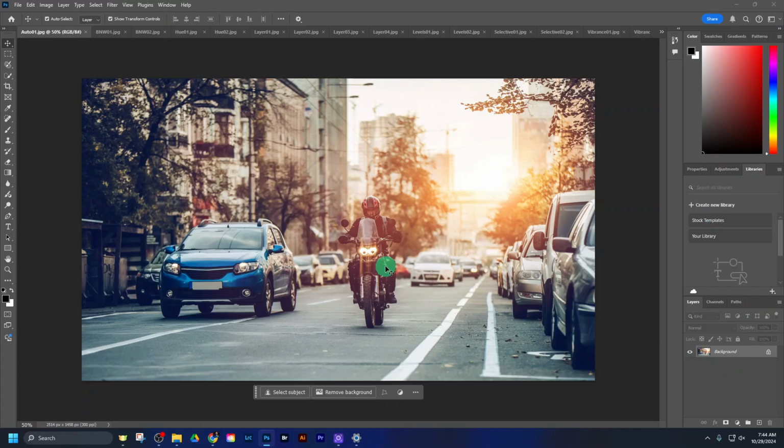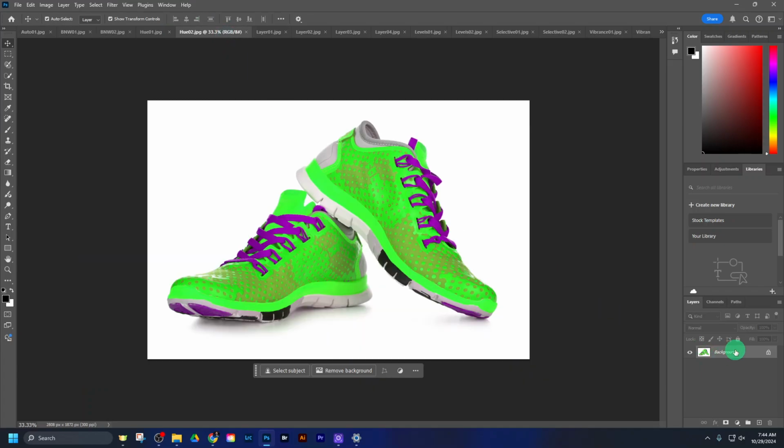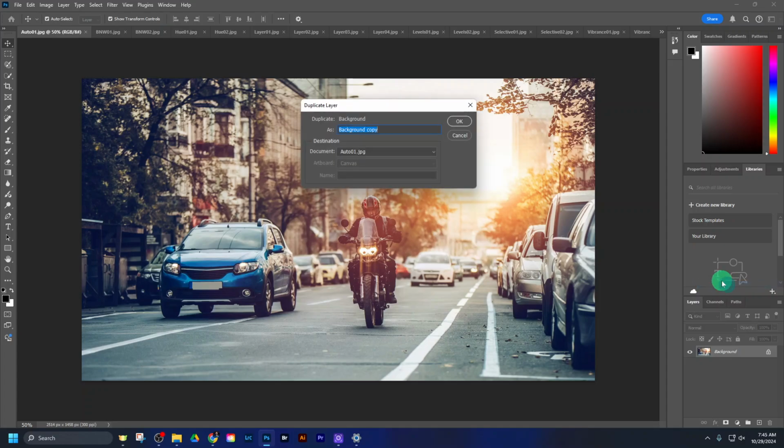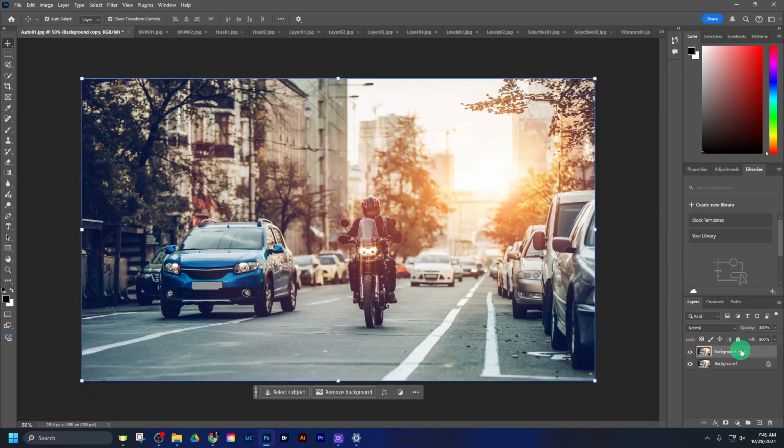So when you have a photo open, by default, it's called background, and it has this little lock. You'll notice each one has that. This is background and it's locked. That's to help prevent doing any permanent damage to the original file. So what we can do to start editing is to make copies. So if I right-click on this layer right here, I can go to duplicate, and then click OK. Now I have a copy of the background. See how it says background copy?